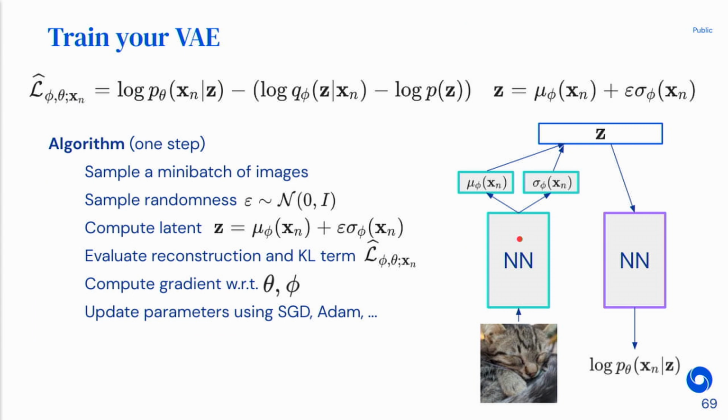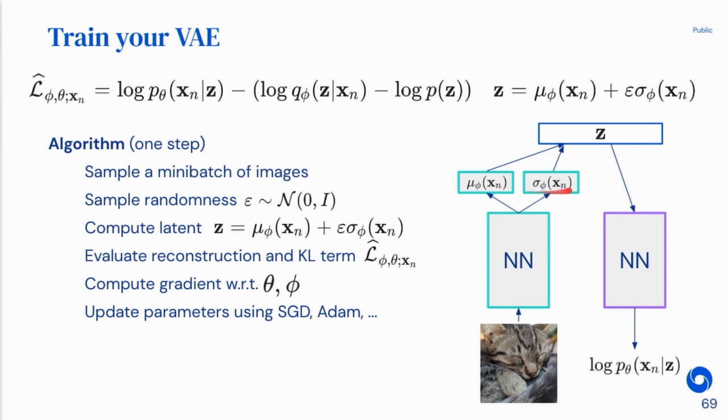Okay, so now how do you train your VAE? We have the objective, we have the reparametrization, we have the picture with the encoder and the decoder, and the nice cat is back. Okay, so what do you do? You sample a mini batch of data, then you sample some of the randomness, and you use the encoder to find the mean and the scale by encoding the image or the batch of images. You multiply it with the epsilon and mu width so that you get a sample from the Z, which is basically here in the latent space.